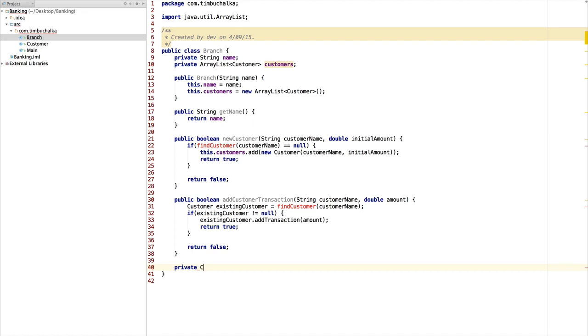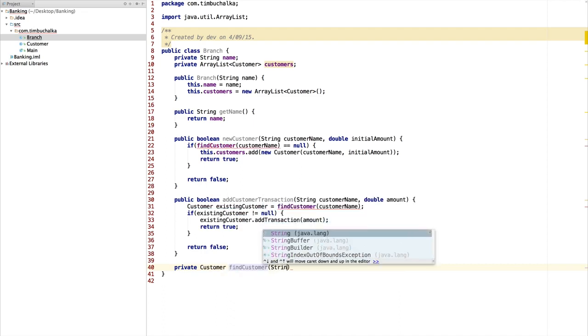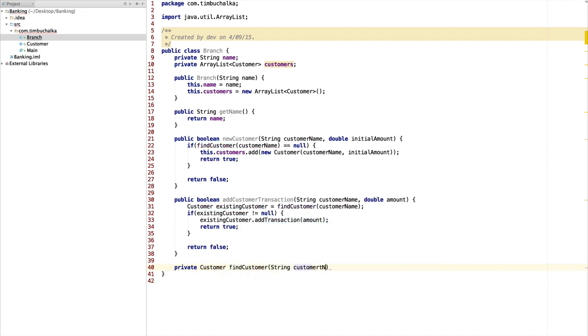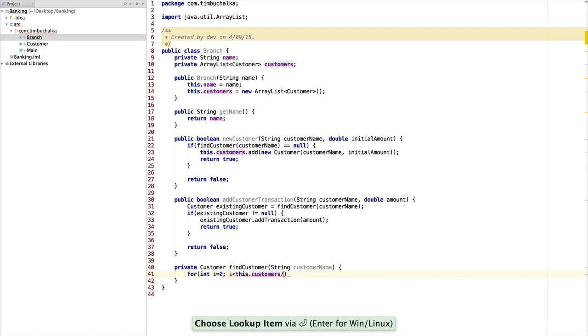So we're going to return a customer in this case. So private Customer findCustomer, String customerName. And to do this, we need to go through our list of customer records that are in the ArrayList. So for int i = 0, i < customers.size(), i++. We're going to navigate through all the records.